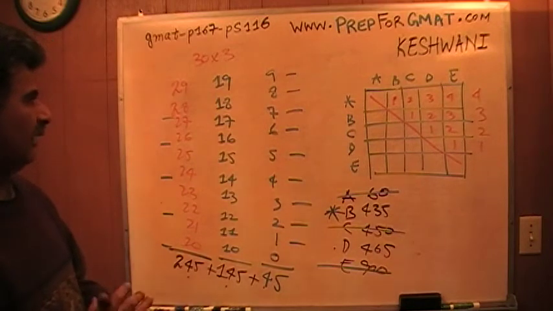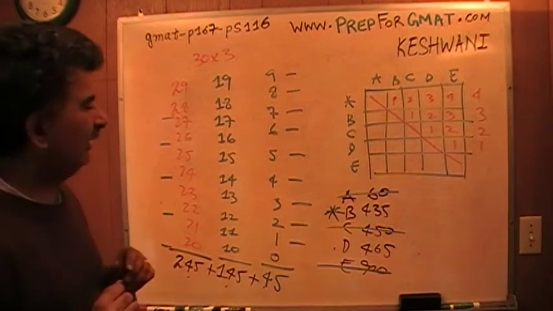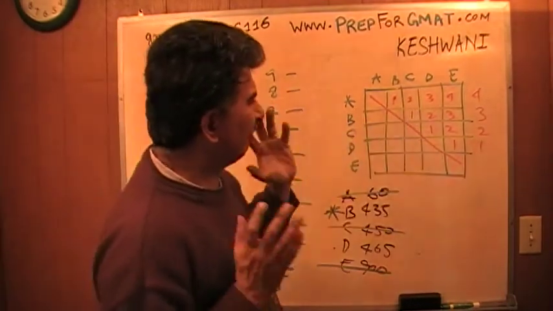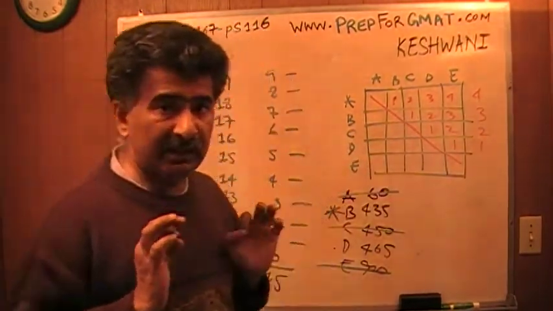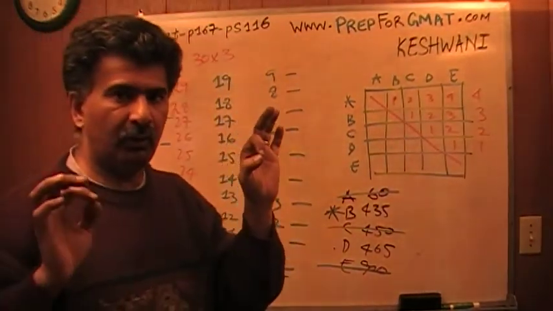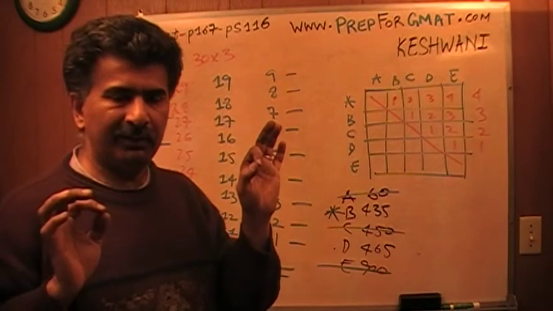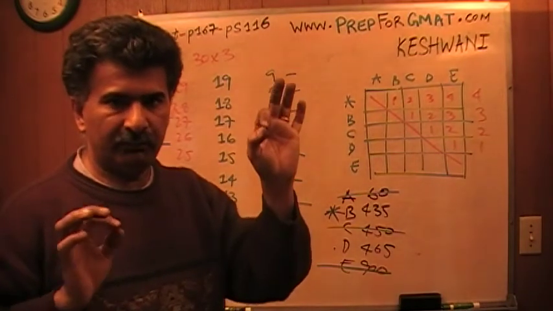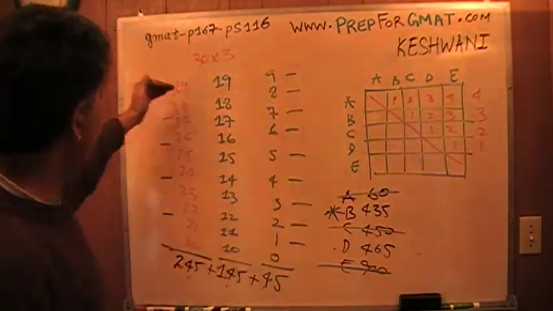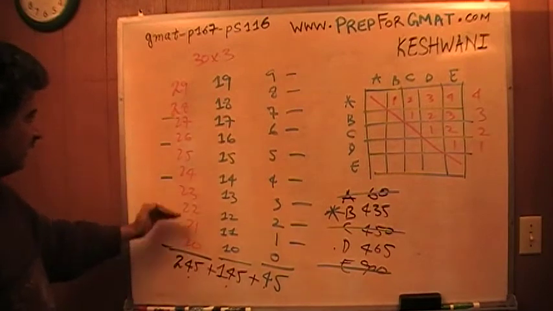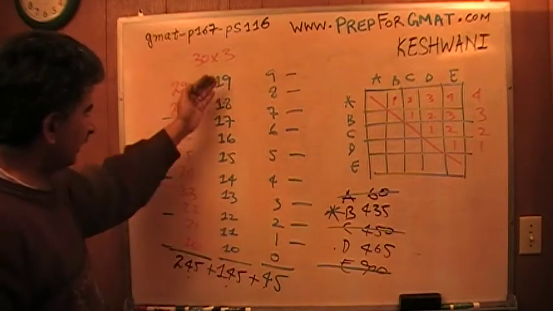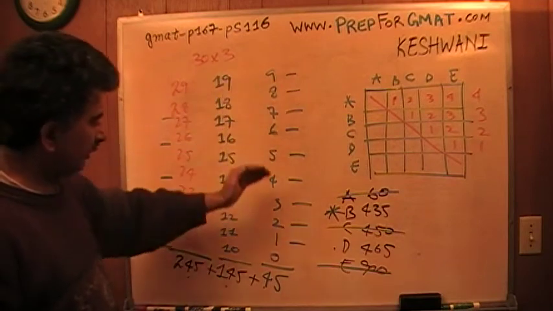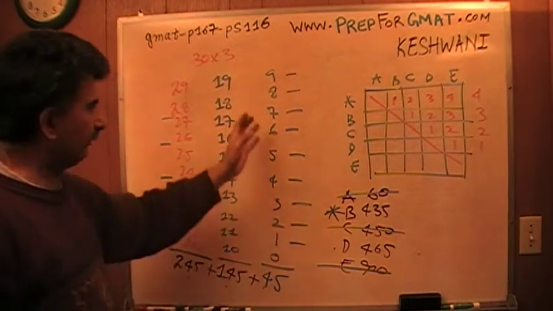Alright? So again, for a 5 by 5 table, when we see the entries, we realize that a 5 by 5 table starts with 4, 3, 2, and 1. Since it's 30 by 30, it's going to start with 29 and go all the way down to 1. I start with 29 and go all the way to 20, there are 10 entries there. Then 19 to 10, there are 10 entries there. And 9 all the way to 0, there are 10 entries there. All I have to do is add them up.